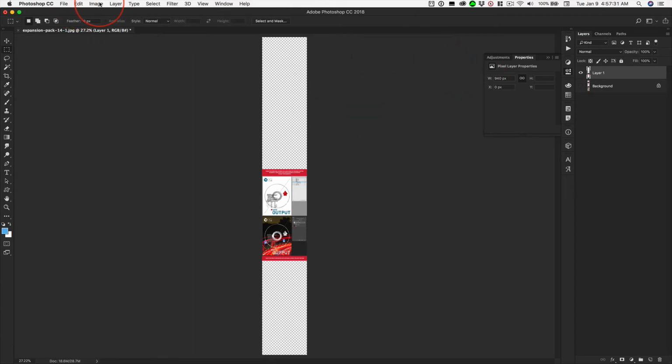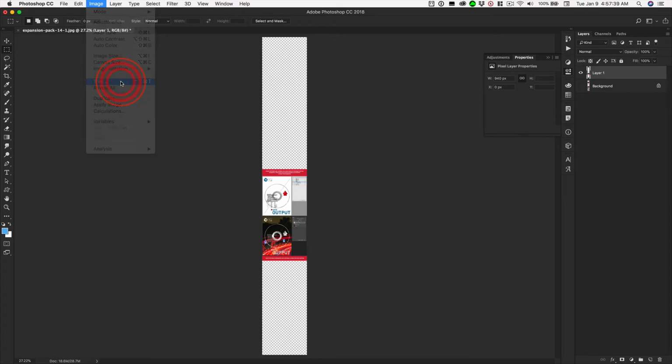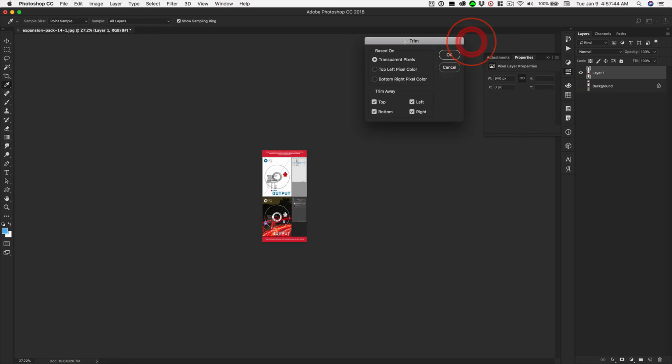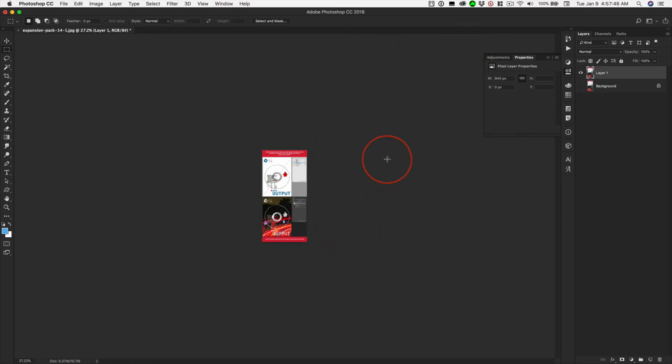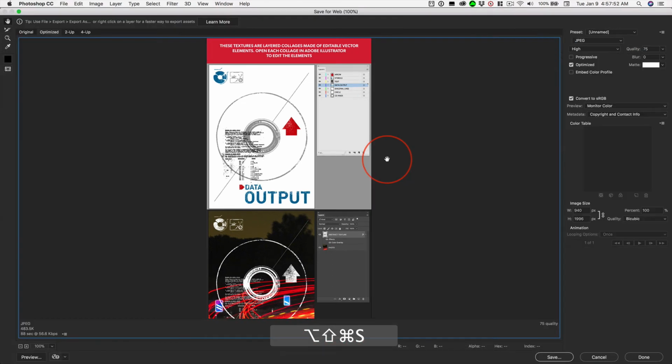It's under Image. These are things I want you to practice because you want to know how to do this. Hey, look, shortcut, because I use this all the time. Image Trim, and then you select transparent pixels because those are transparent. Click OK, and we have a perfect selection that now when we Save for Web, if you don't remember the shortcut, go back in the video and figure it out.